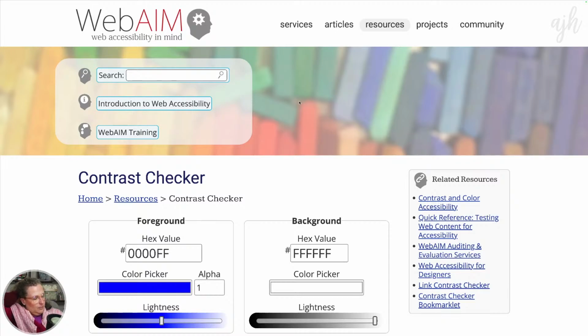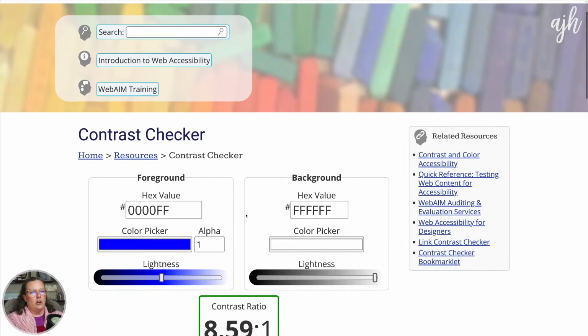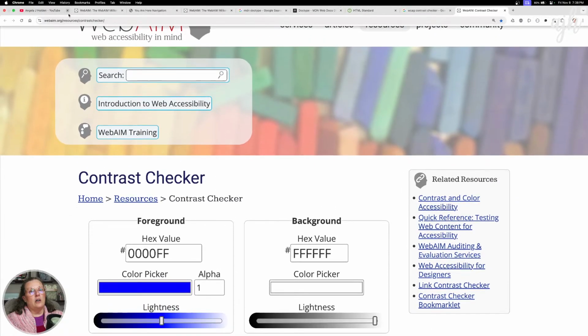So it's okay to do this. You just want to make sure that you're still meeting this contrast standard. In general, it's a bad idea to put text over top of an image point blank. I would really recommend not doing it and always checking your contrast checker. I'll put this in the chat.